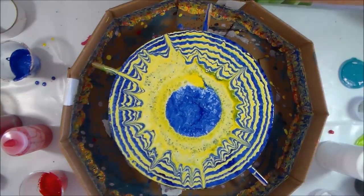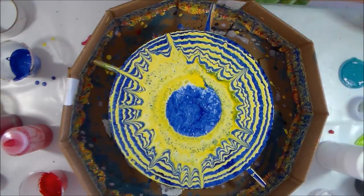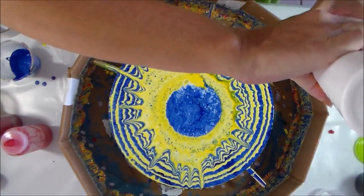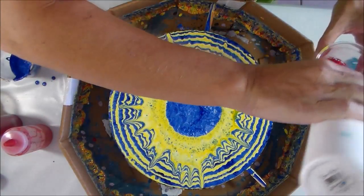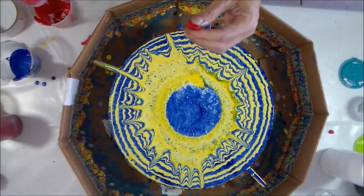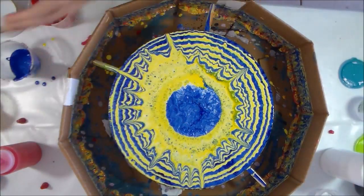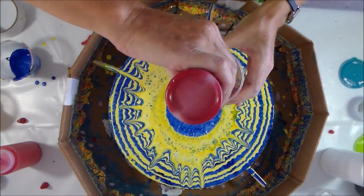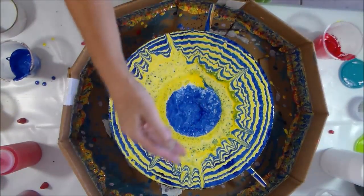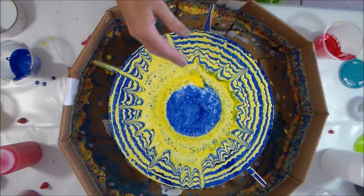Okay, that looks really cool actually. I'm very happy with that. And it's also made some nice green, which I'm good with. Okay, so now we're getting there. I'm going to end up with a primary colour record. If it kills me, it might just well do that today. Let's see. Let's get another little bit of red. And there we go. And now I just want my red to go in the centre here, but again, same as I did, I'm going to try and spiral it a little bit out towards the sides.